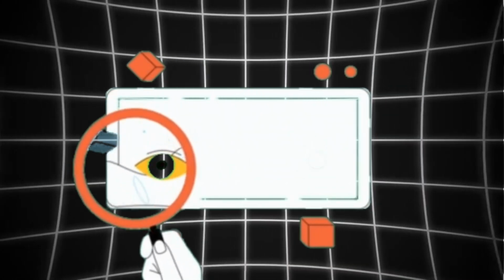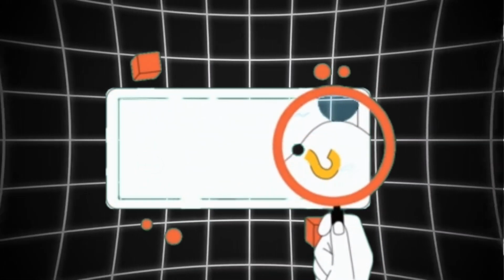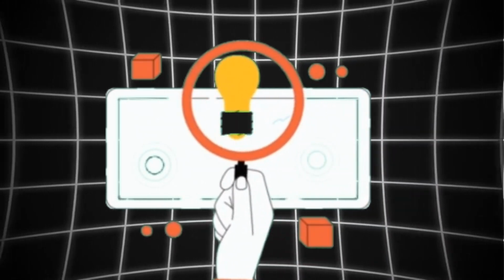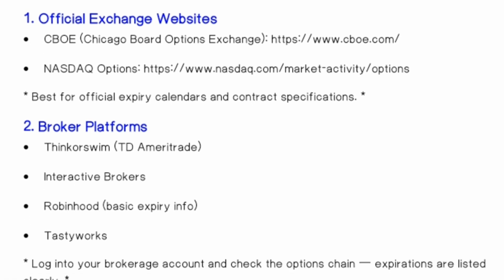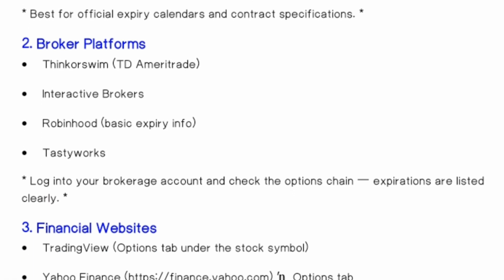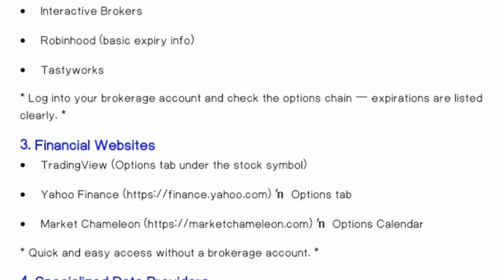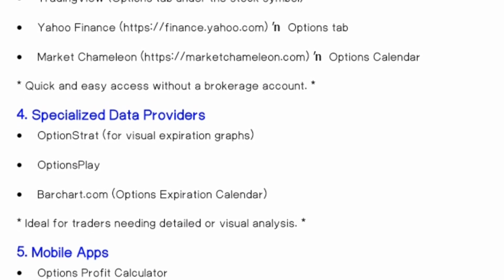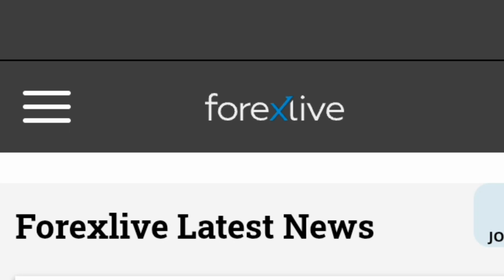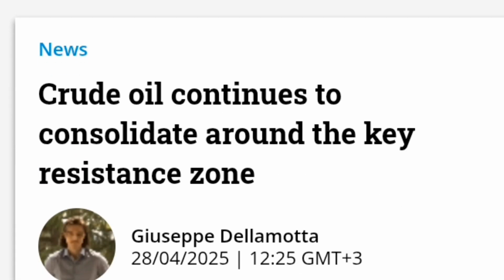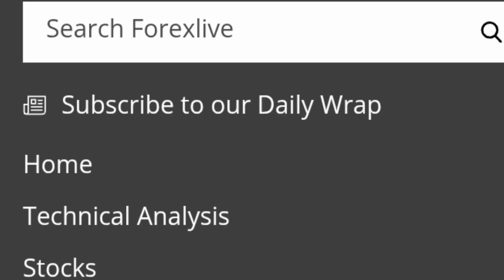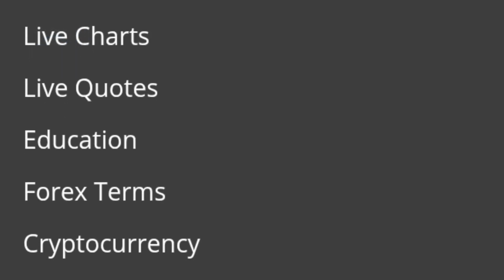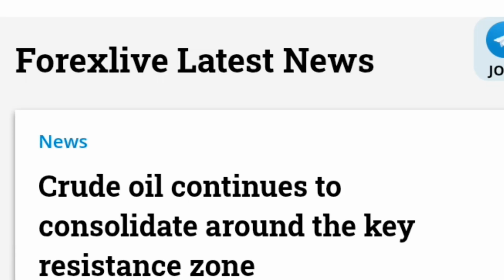So where can you find these bank orders? Here are a few places you can go to. You can use Forex Live, which is free. Then we have the CME Group website, then the Bloomberg Terminal, and TradingView Premium tools, but most of these are premium. I would personally recommend checking out Forex Live daily because they break it down easily and it's free, guys.